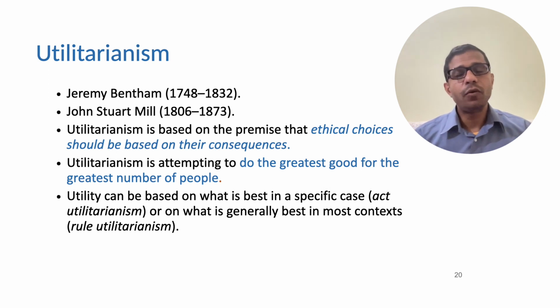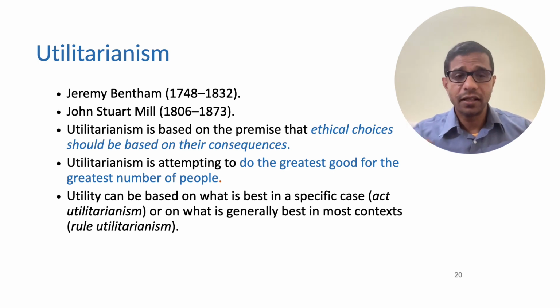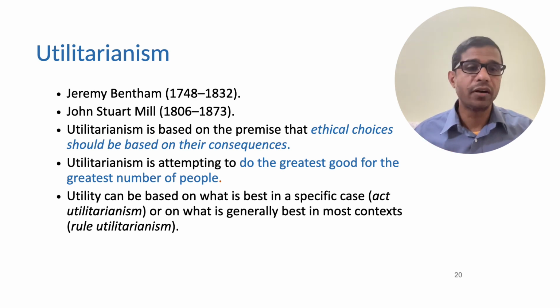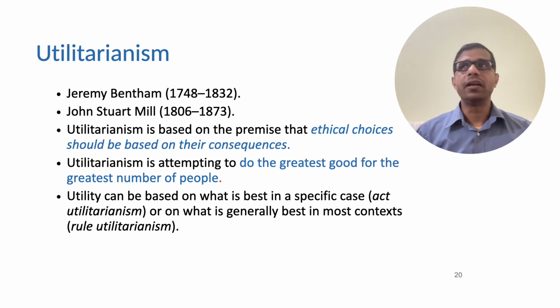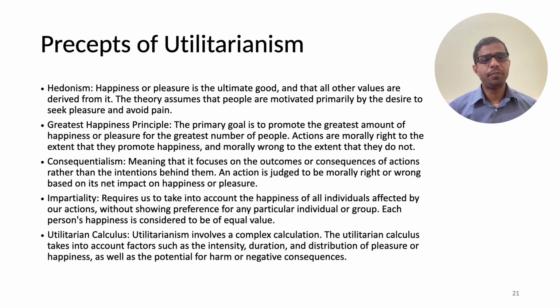This theory can focus on a specific action, whether a specific action is moral or immoral. In that case, if that's what the theory is focusing on, then it becomes an action or act utilitarianism. Or if it is a generic rule, then that would apply to many different actions in many different contexts, then we call it rule-based utilitarianism. Either way, the idea is that we are trying to maximize the happiness amongst people. So there are some main precepts in the idea of utilitarianism. First of all, it's a hedonistic point of view, in the sense that it gives a lot of emphasis on happiness, on pleasure. So what you are trying to maximize across people is their happiness, is their pleasure.